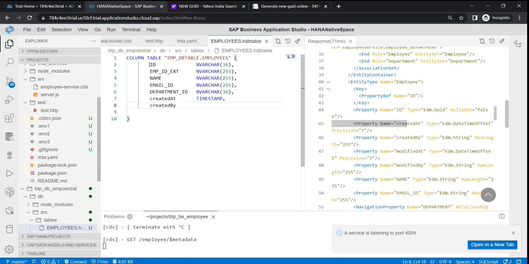Then I want a created by. Remember, whenever I do have a synonym, whenever I am connecting a centralized database table and I want to expose that, the name of the column should match exactly. Why is it so? Because if it doesn't match, the system won't know from which column it can pick the data for the relevant column. So here I want the created by, with maximum length 255. So I can say varchar 255.